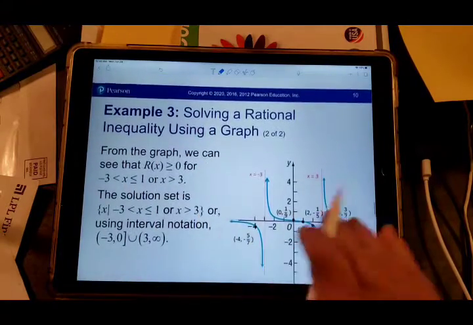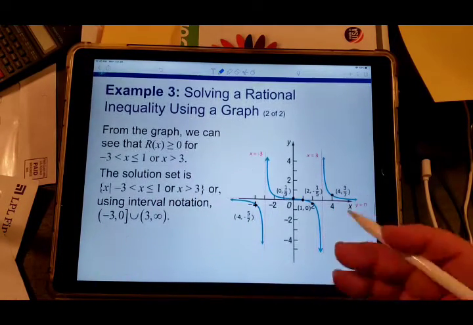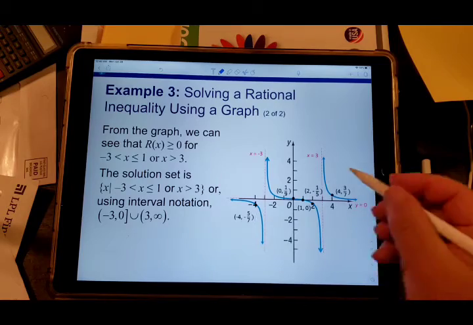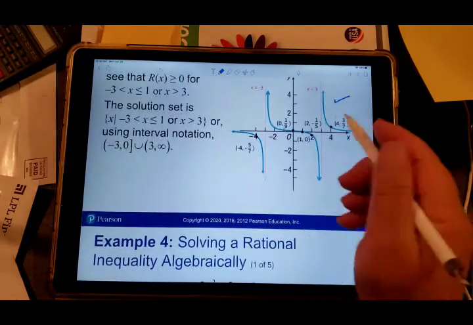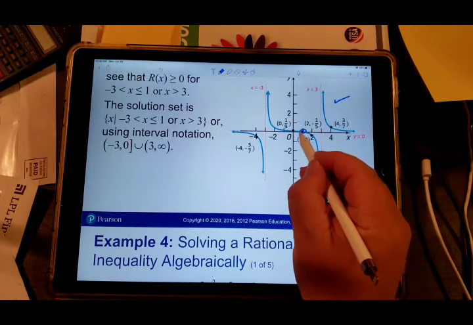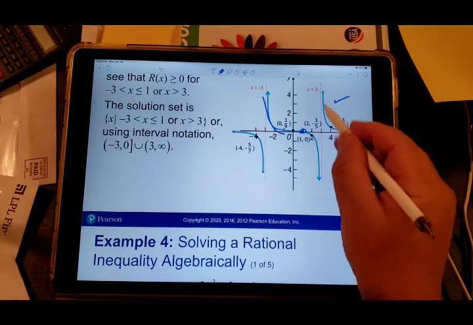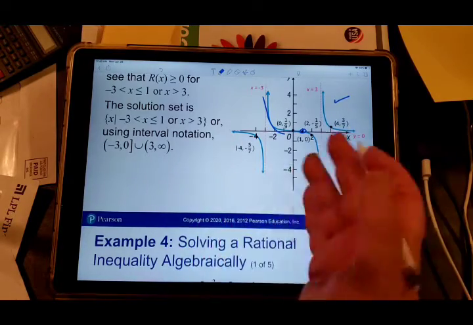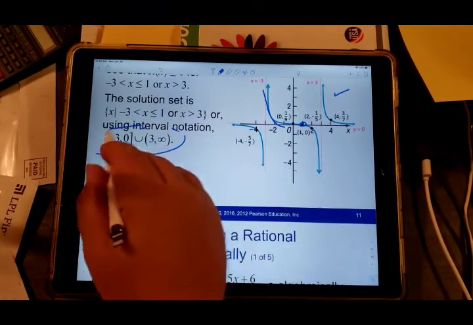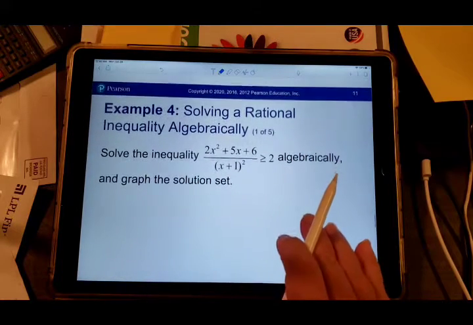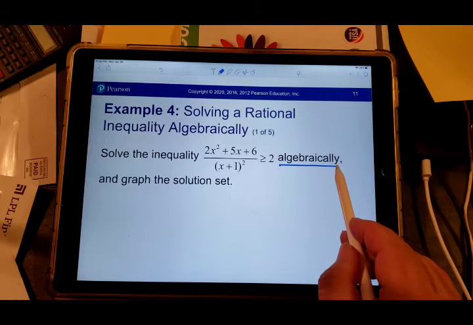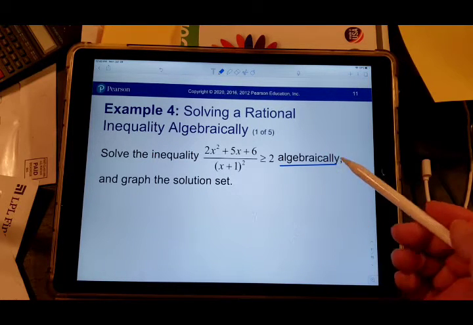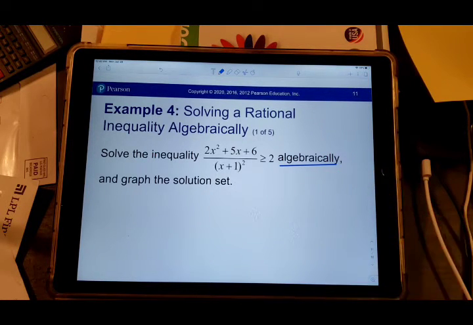Well, they went through a lot more elaborate process, but I don't blame the author for sometimes over-explaining something. They said, well, what if we graph the whole thing? And then you looked, when is it greater than 0? When is it greater than 0? And maybe when it's less than 0. And they got the same answer we got. But my point there is, we can do these algebraically, or we can do them not algebraically, graphically. But algebraically, give it a chance.